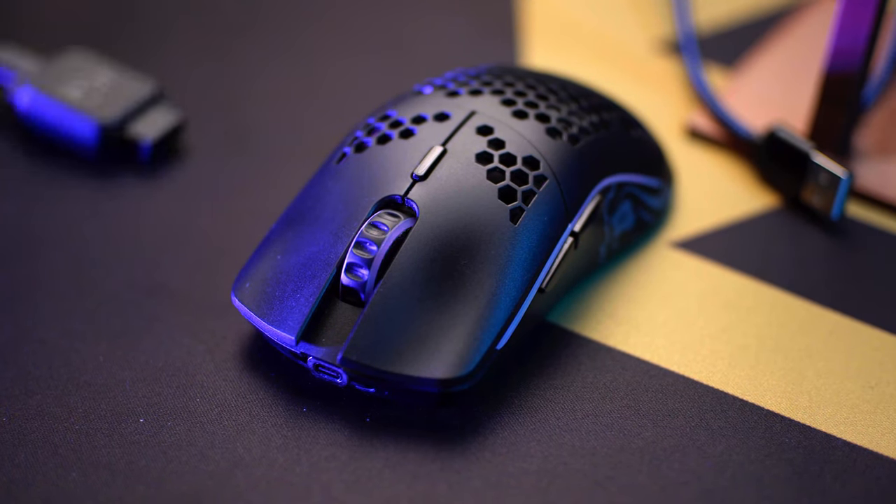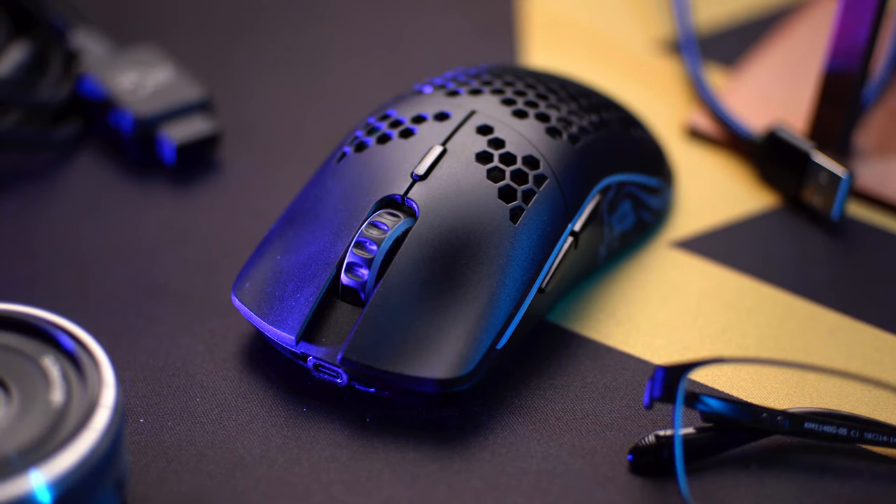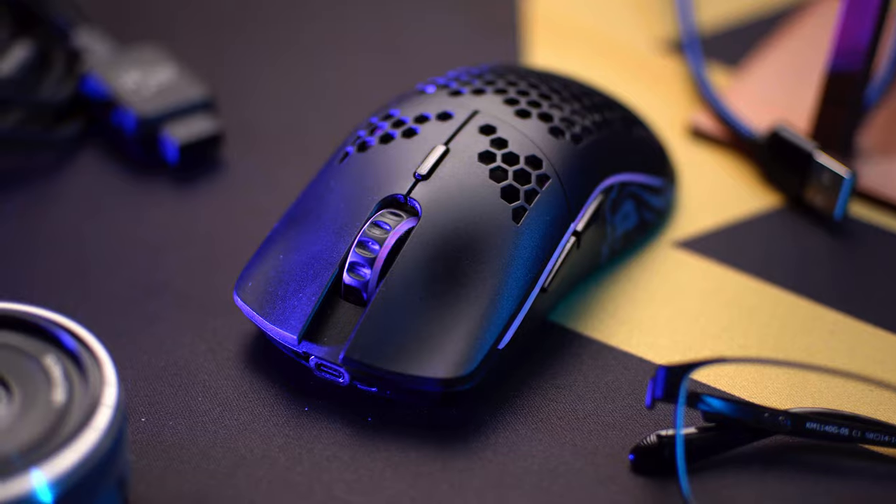I can't really tell you if the mouse is great for being a pro, because I know a lot of pro players are using Zowie or the Logitech Superlight. All I'm telling you is the perspective from just a regular competitive gamer — somebody who plays ranked every so often or just plays unrated a lot. The mouse is great, I have no complaints. If you guys want a detailed comparison between the three mice I have — the Logitech G304 and the Viper Mini — I have that on my blog, I'll link it down below.